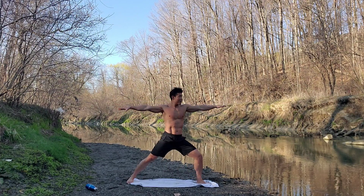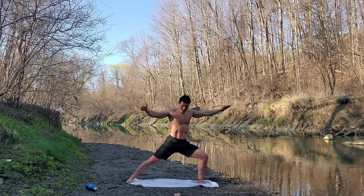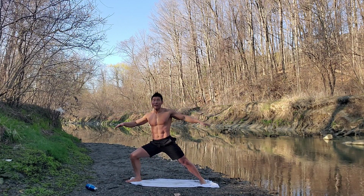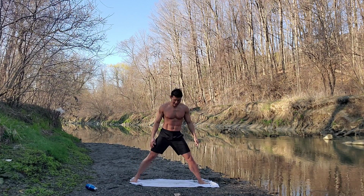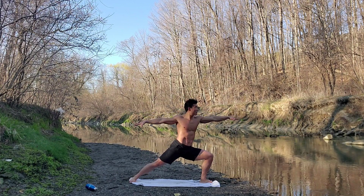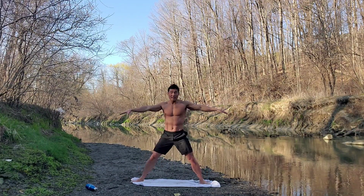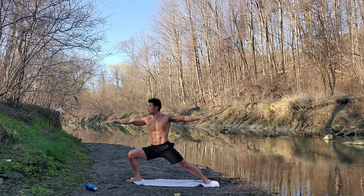So here, we're gonna go here, warrior two, okay? Here for 15 seconds, so right here, right side for 15 seconds. Warrior two is a great lower body and upper body exercise. Let's do it here, like this, good, yeah. Because we do only 30 seconds, so let's go a little deeper, good, nice. Okay, now the other side. All right, good, good job.